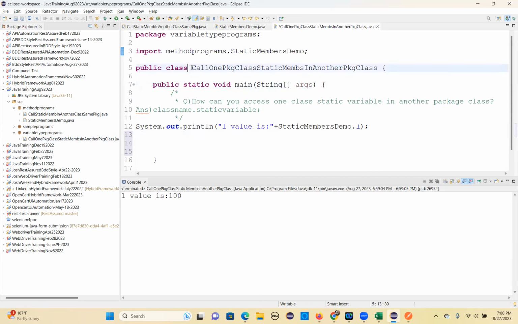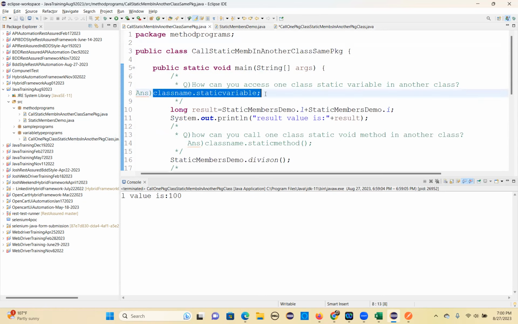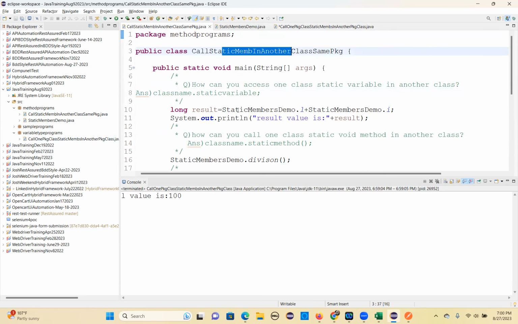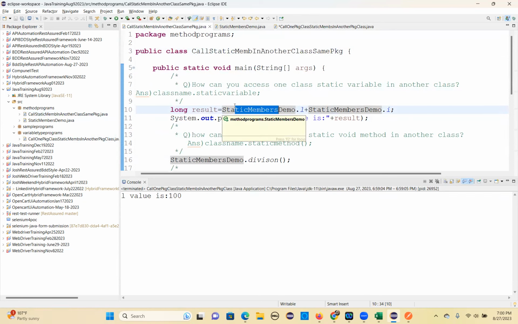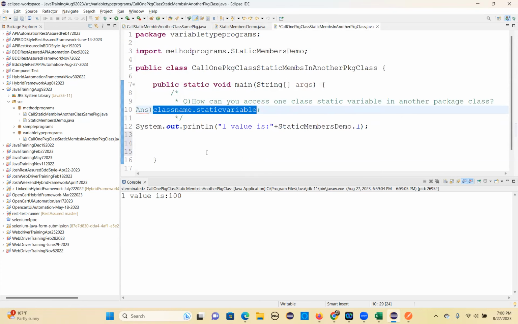Import is very important. That's the only change. The remaining formulas are the same: class name dot static variable. Here also class name dot static variable only, but you don't need to import here because both are in the same package. But if the package is different, you have to do import.